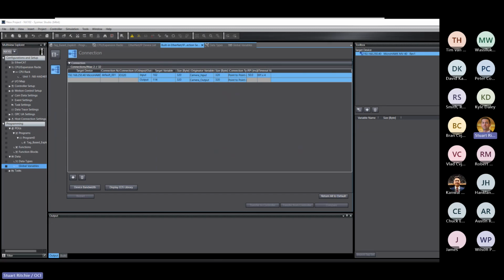Any questions on what we've done so far? Yeah, Stuart. And this may be something for the end of the session, but I have had troubles using structures for inputs and outputs because of size mismatches. Is there any way of dealing with those?